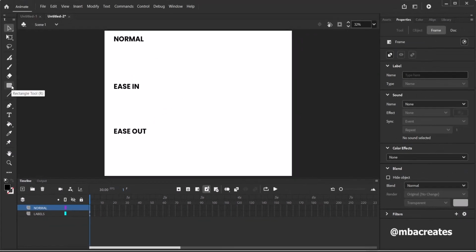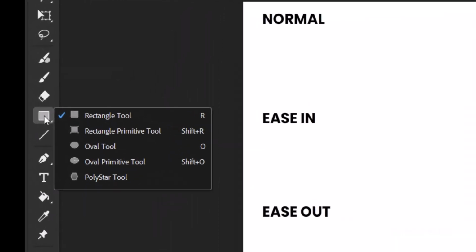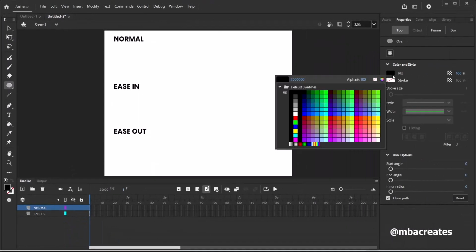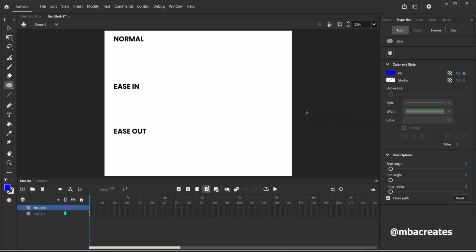I'll head to the shapes in my tools panel and select the oval tool. And in the properties, let's change the color to blue. And just under normal, I hold down Shift whilst I draw my oval.